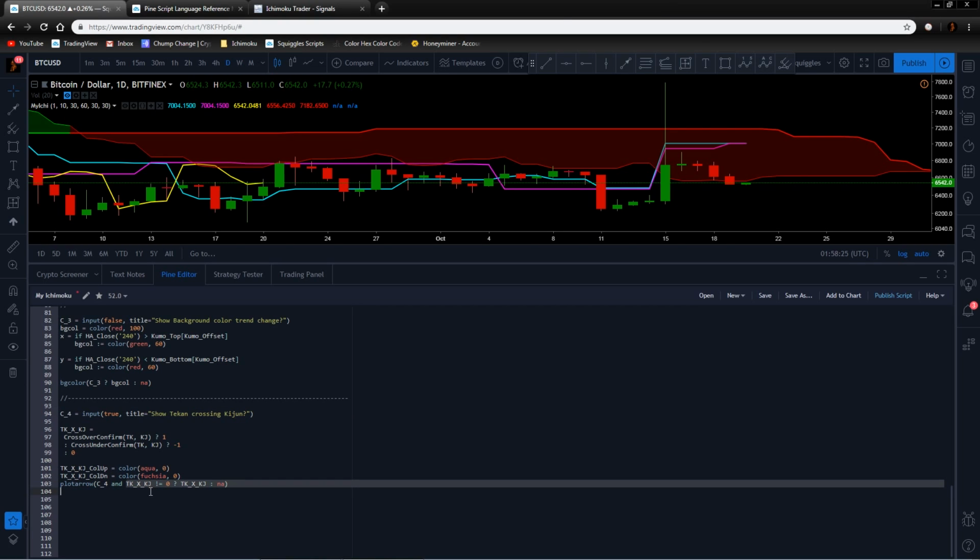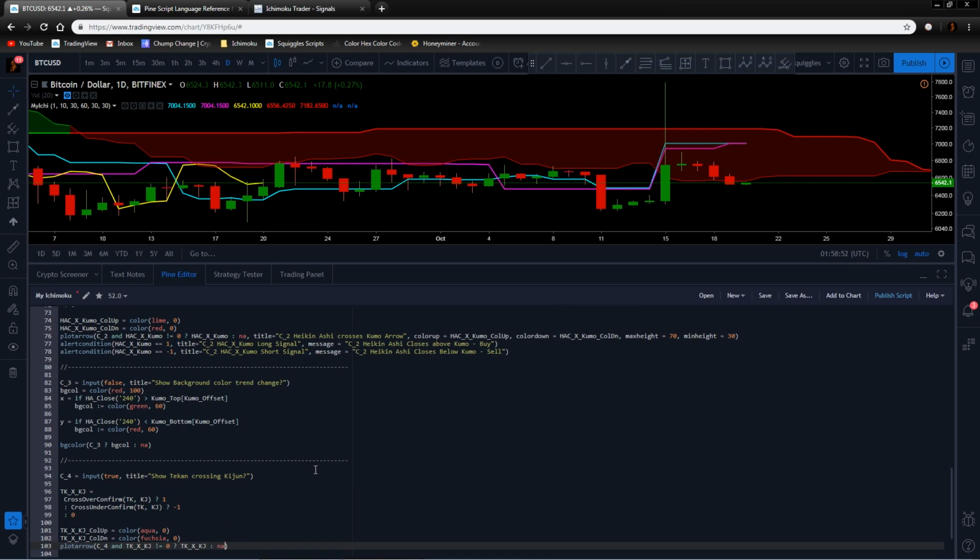Let's assume that it has crossed over, so we have a 1, so that's not equal to 0. 1 is not equal to 0, that's true. So therefore true and true, and so therefore we're going to plot an arrow that represents the value that is in the variable tk cross kj. In this case, if it's crossing up, we're going to get a 1. It's a positive number, which means we're going to get an up arrow. Okay? So what do we do next?